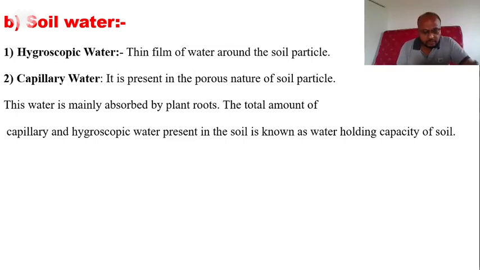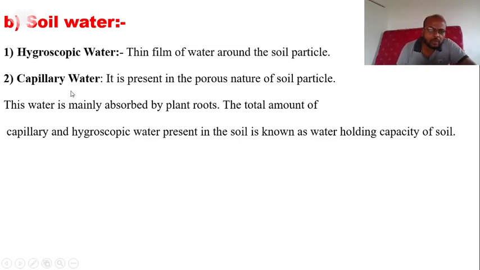And there are different types of minerals present in the soil, that is chloride, sulfate, nitrate, oxide, sodium, potassium, calcium, magnesium, as well as phosphorus, manganese, silica and aluminum. They are present in the soil water, and we call it a soil solution. And this soil water is classified into 4 categories. In that, the first one is the hygroscopic water. The hygroscopic water is present in the form of a thin film around the soil particle. So here is the small soil particle, and around that there is a thin film of water. This is called the soil particle.